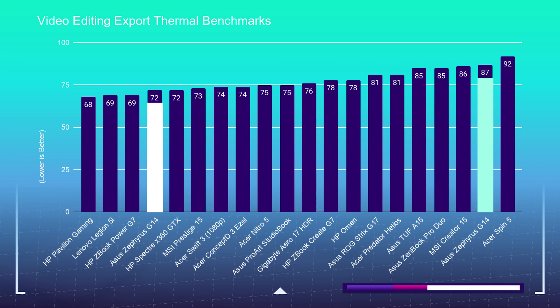We're seeing about a 10 to 15% increase in performance over the previous generation, but the really big win for this laptop is much better thermal performance. So if you don't mind a warmer laptop and maybe a little louder fan noise, last year's model could be a good pick for you. But if you want a cooler and quieter laptop, the latest Ryzen 5900HS and RTX 3060 equipped Asus Zephyrus G14 is going to be the pick for you.